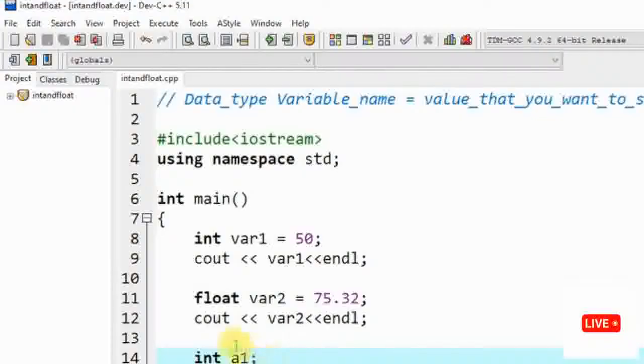So this is like an empty box or an empty variable, and we will store a value into this variable later. And how will we store the value? With the help of user input. In the next line I'm writing cin for getting the user input into a1. With line number 15, whatever value I enter will be stored into a1. And with line 17, I'm simply printing whatever value the user has entered for a1. I hope you are very clear with the basic data types that are integers and float. Now let's move to the next section.